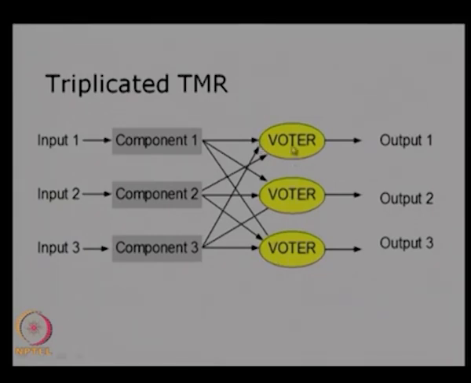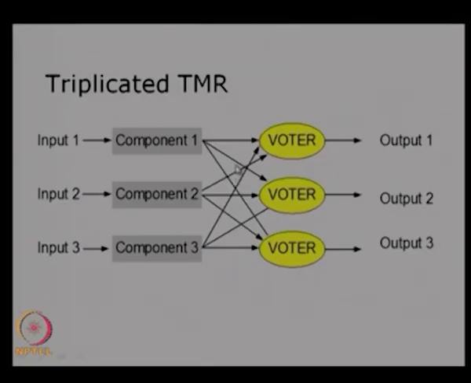this input to the voters will be compared here and then an output will be generated. So, if the output from 2 and 3 are same and 1 is not correct, then the output from 2 will be given to here and this output will be coming from here. So, like this all these 3 voters will be providing an output. So, even if one of these voters is not performing well, these 2 outputs will be the same. So, you can actually get these 2 outputs same and this output will be different, and again this will be connected to a TMR similar to the previous one, and then finally there will be a single voter and that will give an output.